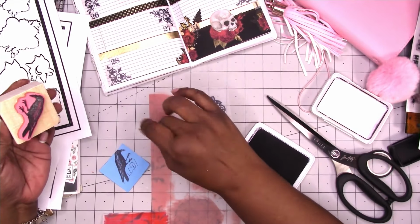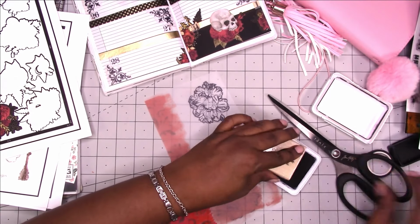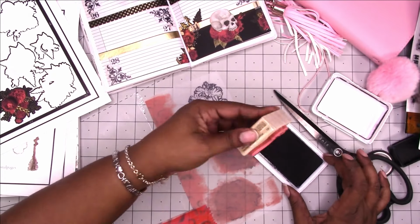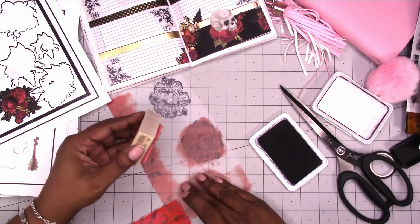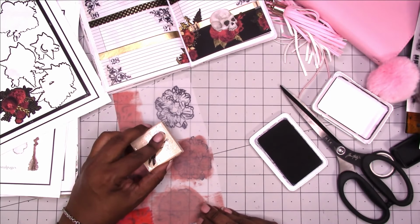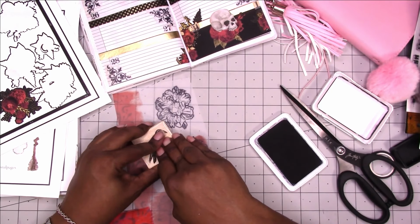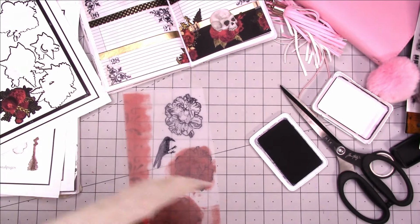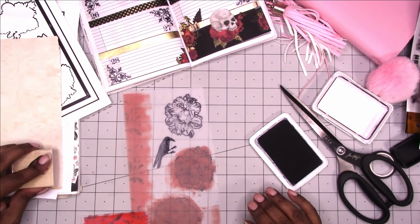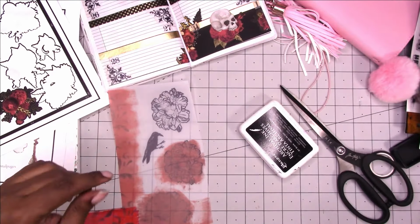Ooh, got it on my desk. That's cool. I could see myself using that a lot. So, let's go right here. Let's stamp him off on here. Use that for something. So let's take the tape and tape it up.